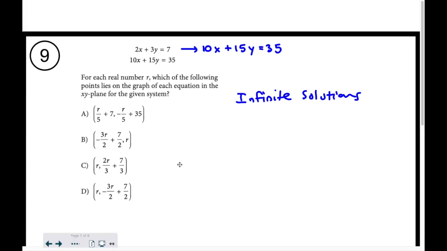So what I'm going to do is show you both so that you can see how I know that an answer is wrong. I think the first one I want to do is imagine that the R was the X. And I want to figure out what this Y coordinate would be. So I go to one of my two equations. I'm going to pick the easier one, the first one, and I'm going to replace x with r.